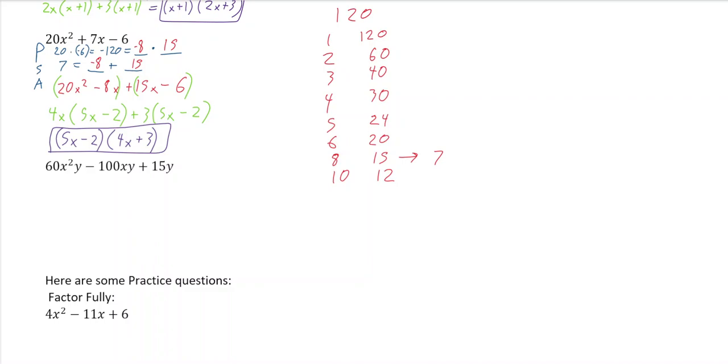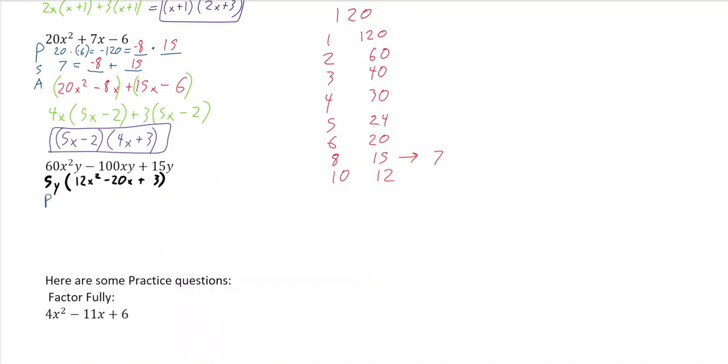Here's the thing. If you see a GCF, make sure you take it out. So we can take out, let's use black to do this, 5y, we can take it out of each of the different terms. So we are left with 12x² minus 20xy plus 3, oh, no y here, sorry, plus 3, just like that.